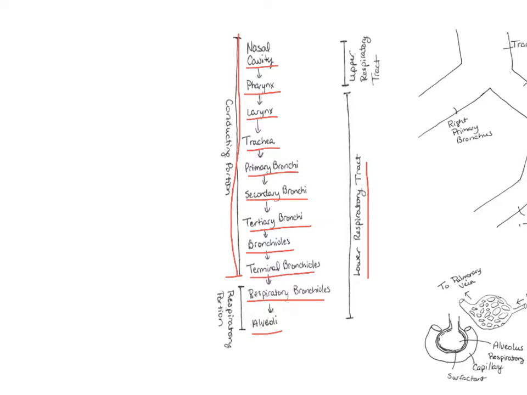And then we have the respiratory portion, and that's where there can be some exchange between the respiratory membrane, the alveoli, and the blood. Okay, so the respiratory bronchioles and the alveoli are part of that respiratory portion. Right? Like capillaries in the blood, here in the respiratory system, these respiratory bronchioles and the alveoli are the only place where you can get air moving between the respiratory system and the blood.